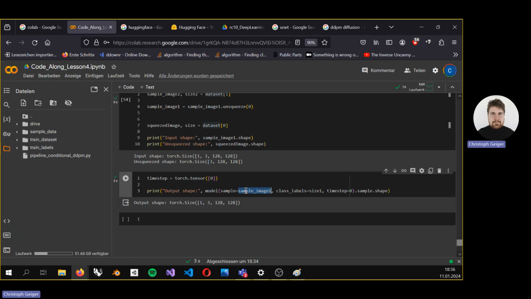But I need to feed it for asking it. So if the model is trained and I want to make it generate something, I need to ask it for something specific. So I need to feed in a certain noise, the time step and this label, and then it will generate something based on that. What I do here is only test if my dimensions match, that the training will be successful, hopefully.